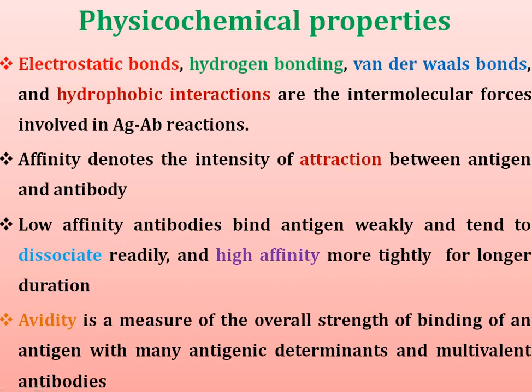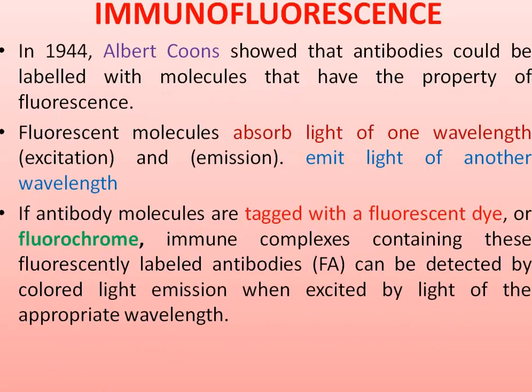Specifically, affinity denotes the intensity of attraction between antigen and antibody complex. Low affinity antibodies bind antigen weakly and tend to dissociate readily, and high affinity antibodies bind more tightly for longer duration. Avidity is a measure of the overall strength of binding of an antigen with many antigenic determinants and multiple antibodies.